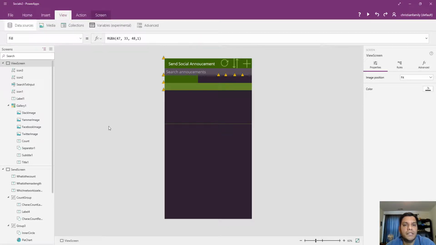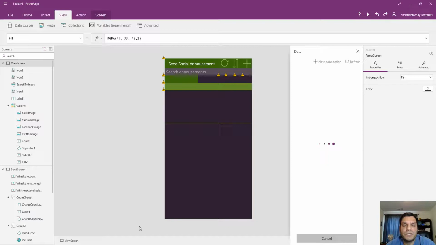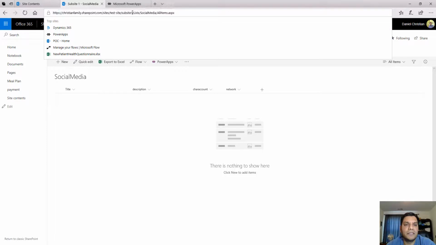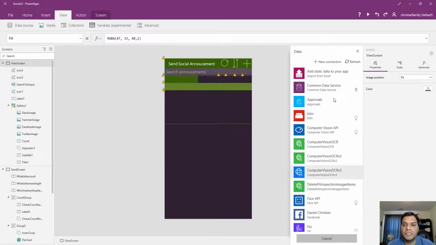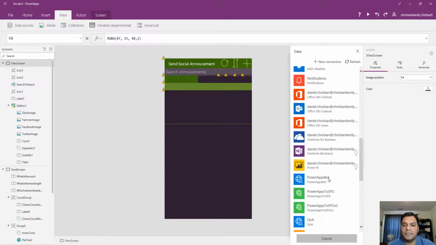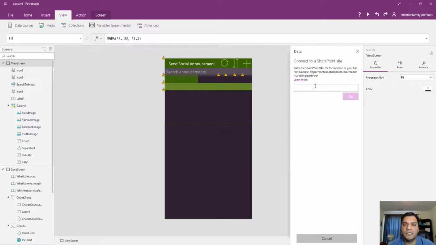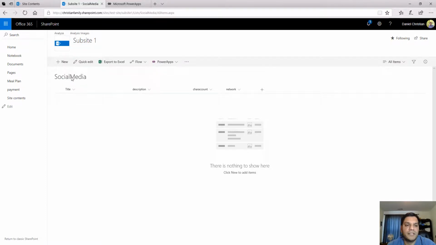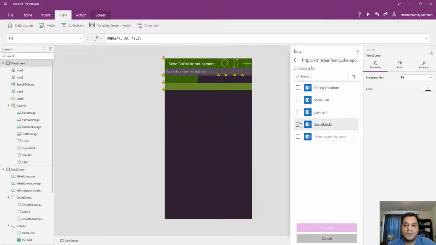Let me go to View, Data Sources, add a data source. And then while that's opening up, what I want to do is straight away go to my SharePoint site, and I get the URL right down to that sub-site. So I just highlighted that, copied it, Control C. Then over here, I search for my SharePoint one, and I can just put in my URL. When I do that, it picked it up. I select that, then select that list. That's the same list that we have over here, just validating that one. So yep, that's the one.